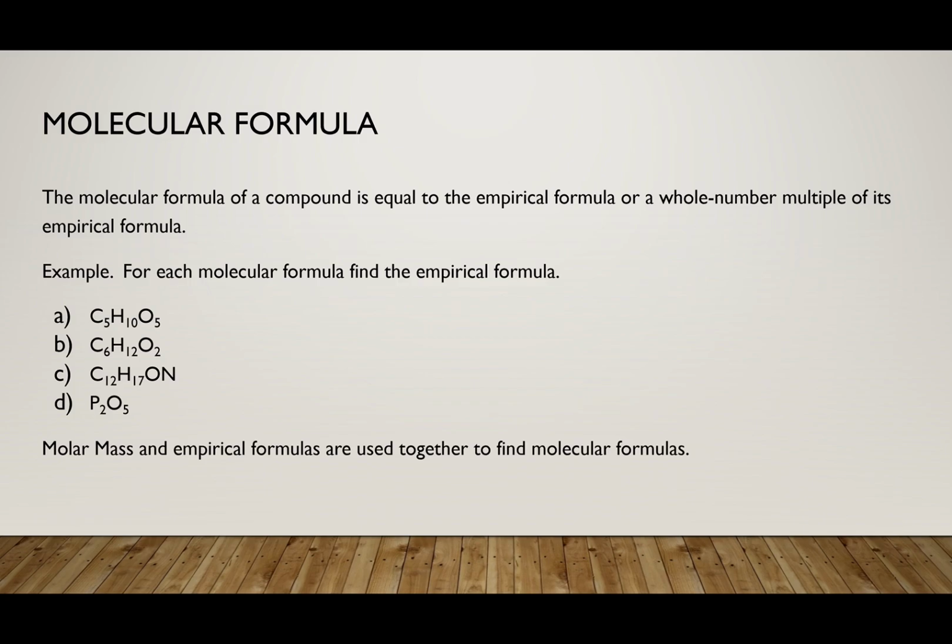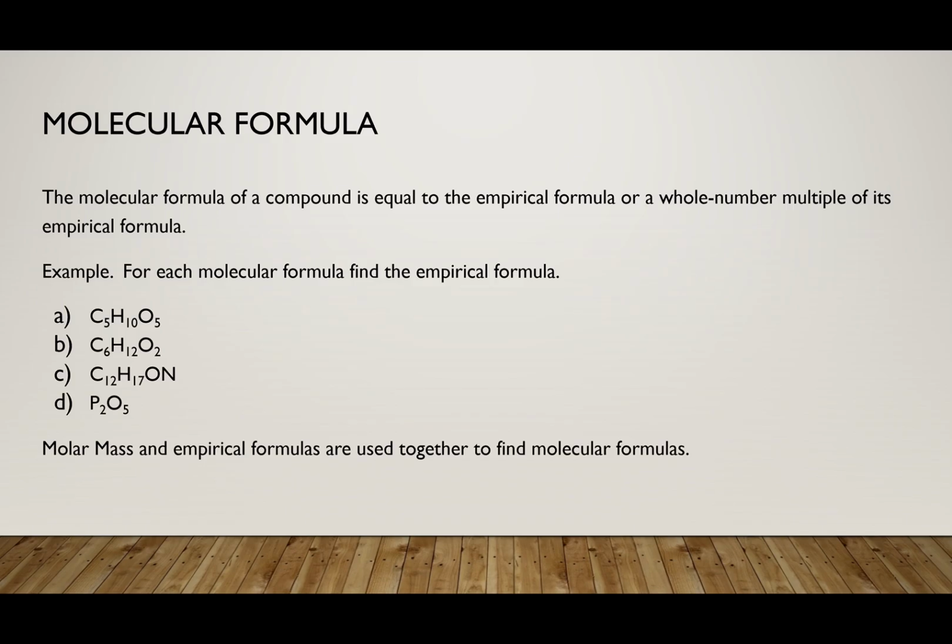Now, the empirical formula is the simplified formula, but it may not very well be the true formula. That is what a molecular formula is. It is the true formula of the compound, and it is equal to the empirical formula by some kind of whole number ratio. It could be the same as the empirical, or it could just be some multiple of the empirical formula. So the empirical is oftentimes just a reduced version of the molecular formula.